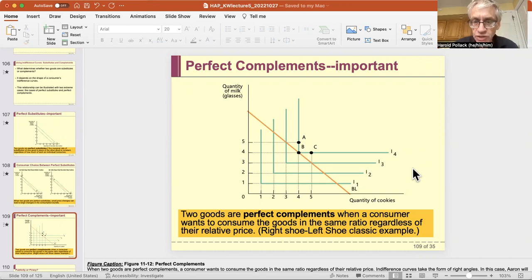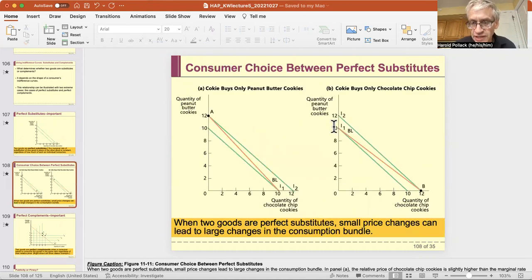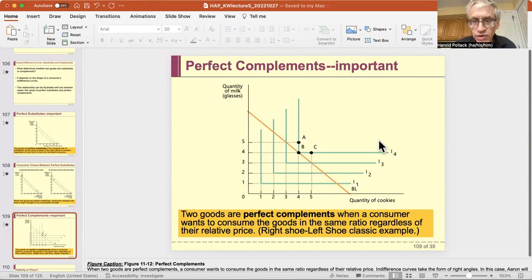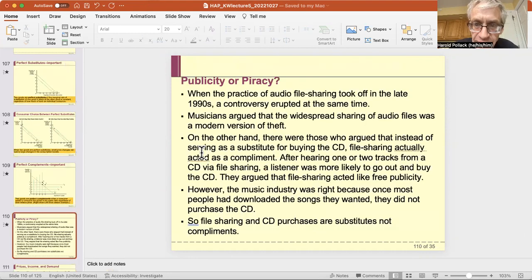Okay. So the perfect substitutes is the complete straight line indifference curve. Perfect complements is the right angle indifference curves. Now, of course, real goods are going to be some amalgam of these two things, but these are sort of useful examples. Okay? The debate of whether goods are substitutes or complements is often an interesting policy question.